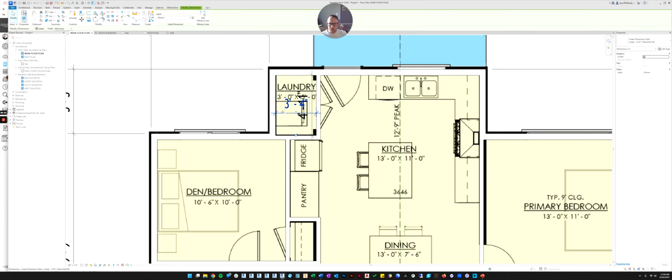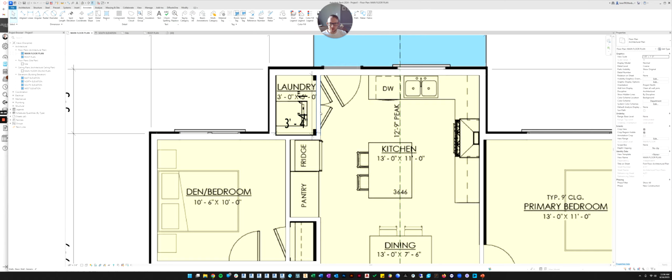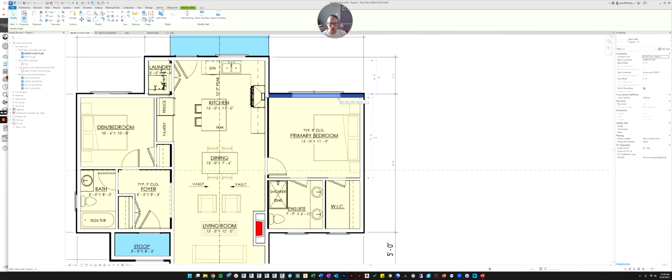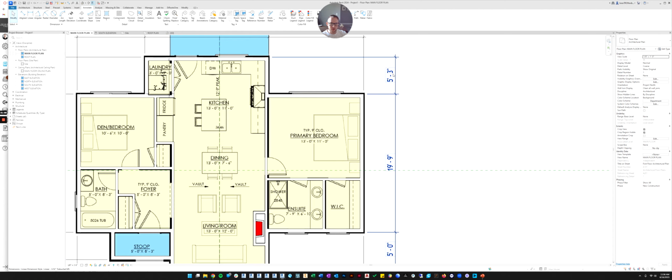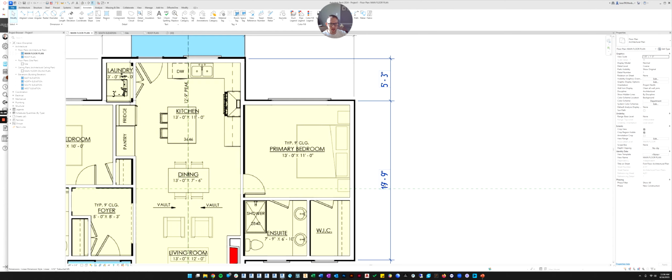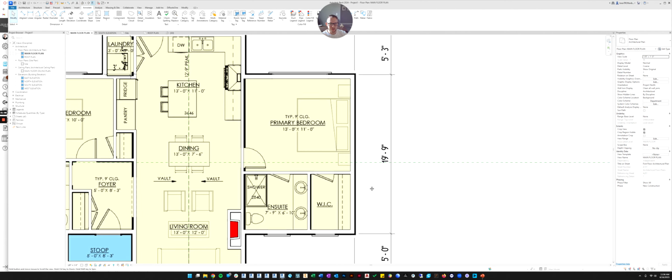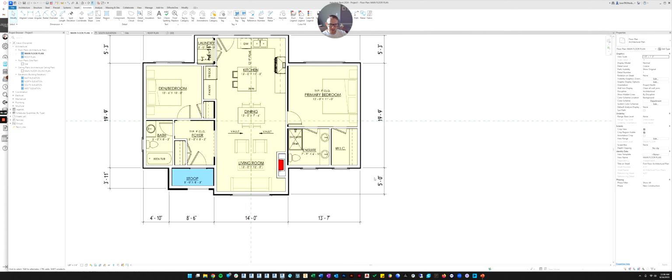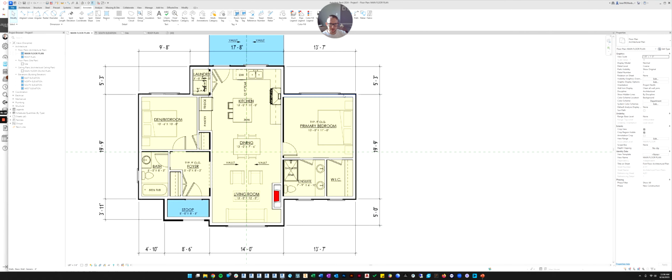So I'm just going to show you an example. If you didn't like the way something was, you can click on the wall that you want to move. So if we don't like that this is an odd dimension, and same here, this is so close to being 20 feet, maybe we want this to be 20 feet. So there's a nice even 5 feet here. Maybe this wants to be 20 feet.